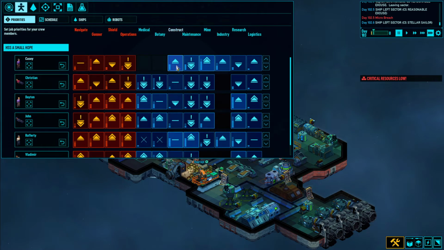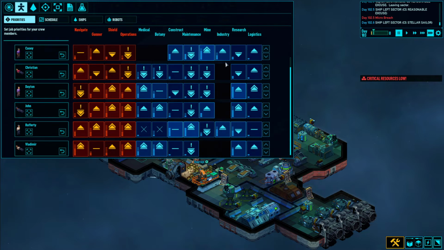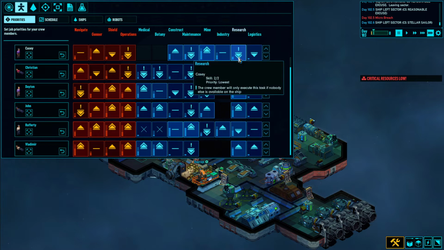Who's good at construction? Casey is. He's also our miner. Rafferty is. He's also our maintenance and our industry guy. We're going to have Casey focus more on construction first, followed by industry, followed by logistics, followed by research.